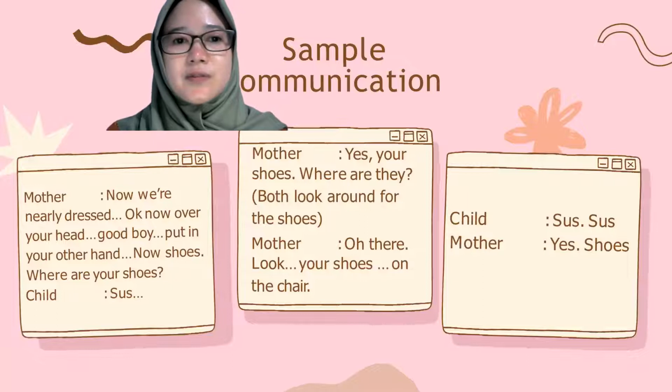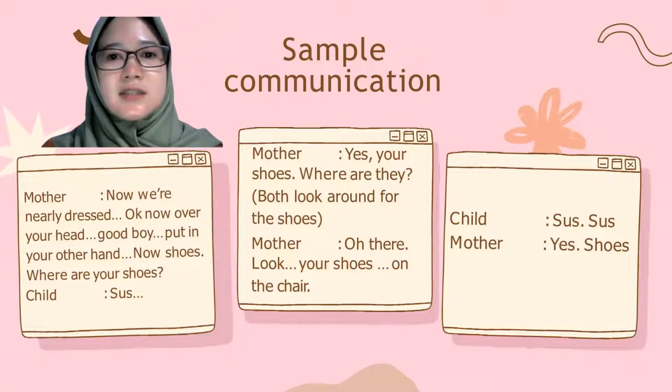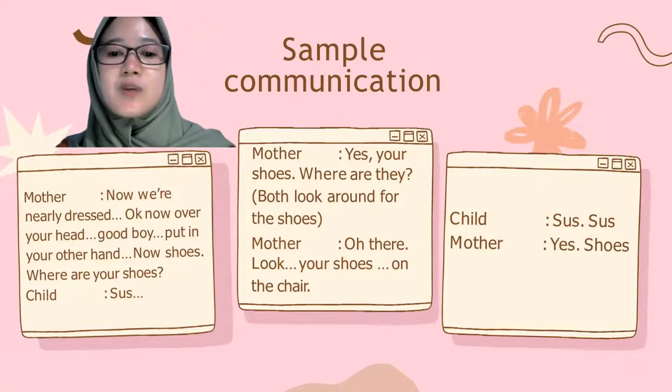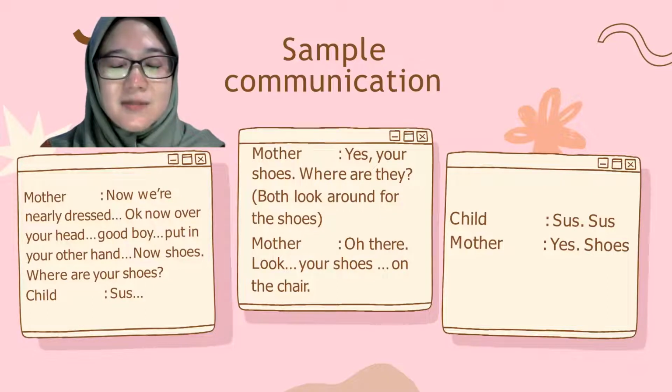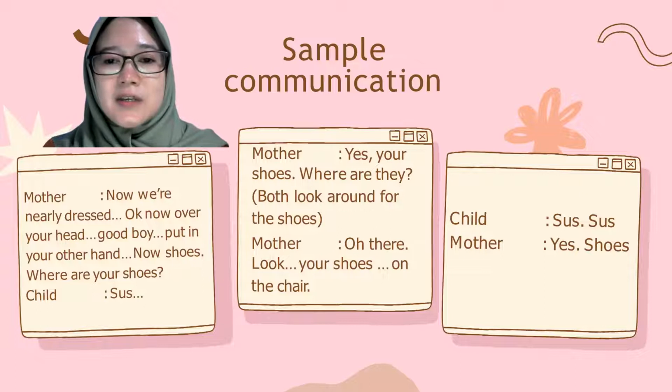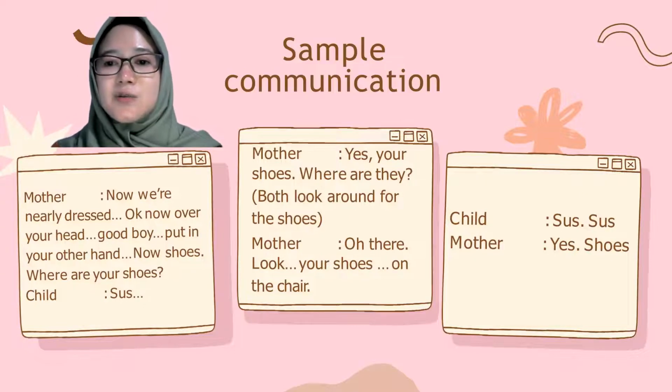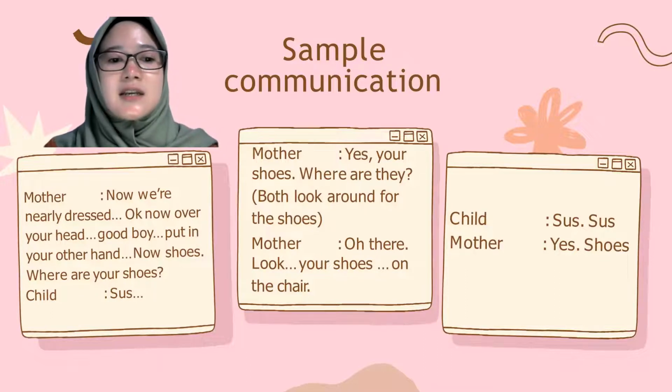For example, let's see, this is the sample communication between a mother and her child. Okay. A mother said, now we're nearly dressed. Okay, now over your head, good boy, put in your other hand, now shoes. Where are your shoes? Yeah, something like that. Mungkin dia tidak mengerti secara keseluruhan, but we use gestures. Kita gunakan gestur untuk mengajarkannya.